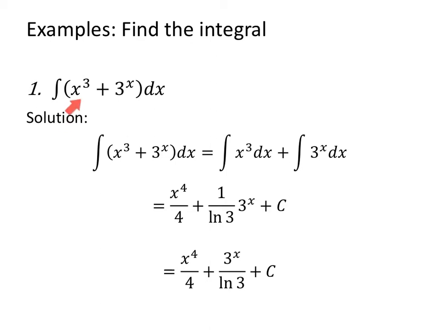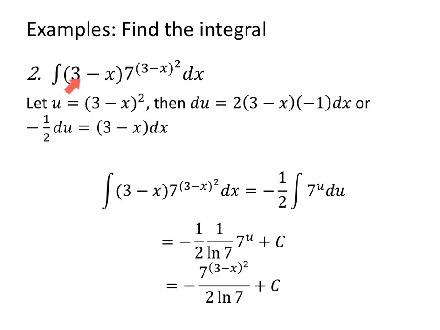So here we have a power function. The power function is when the variable is raised to a power. And 3 to the x is an exponential function, where x is the exponent. That's how we distinguish between power functions and exponential functions. The integral of x cubed is pretty straightforward: x to the 4th over 4, that's what we first learned when we learned some integration rules. And the integral of 3 to the x dx is 1 over the natural log of 3 times 3 to the x plus c. That's it. If you want to write these over top of each other instead, either of these two lines are great answers. I would accept either one, and so would WebAssign.